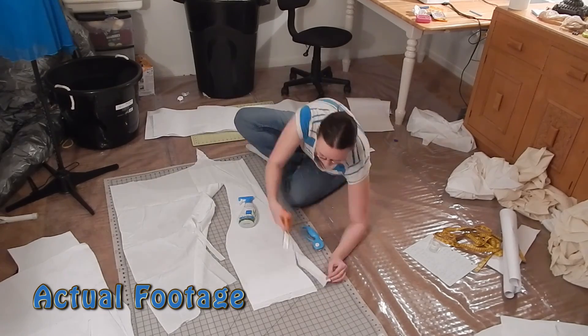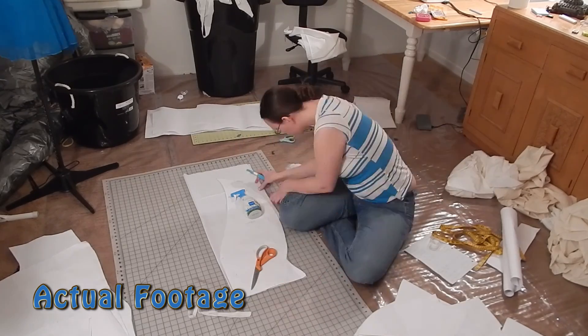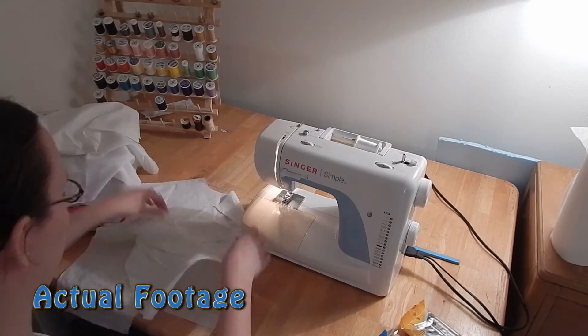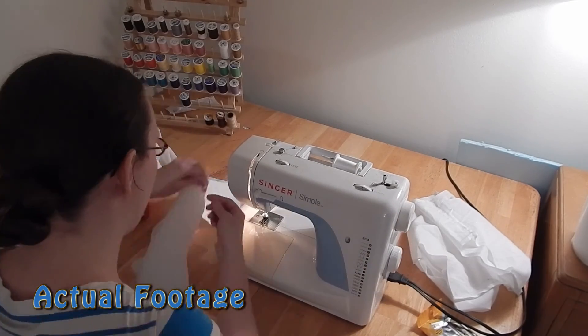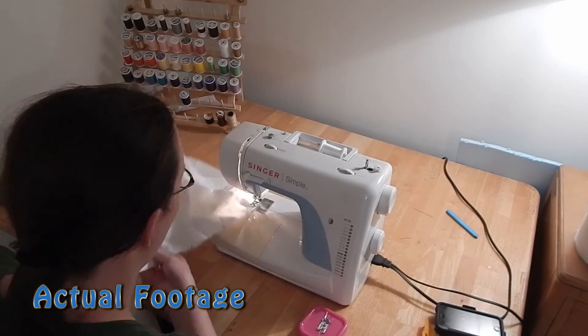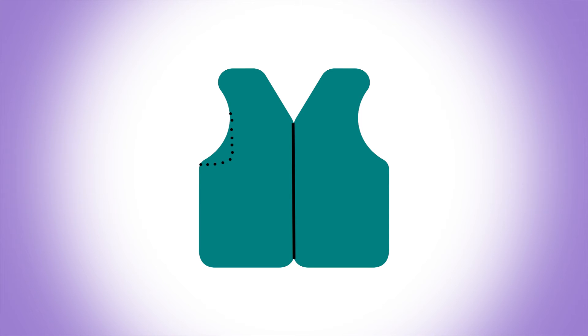The muslin fabric comes in different weights, and while you should aim to match the type of fabric you'll be using in the final product, I always buy the really cheap stuff — talking dollar a yard. The idea for this step is to cut out and sew together a mockup in order to test the fit of your costume before you go cutting into the good stuff. This will clue you into any alterations that are going to be necessary. You'd be surprised how different a pattern can look laying flat on the floor versus hanging off your body. When I make my alterations, I have two methods: if it's something simple, like the waist needs to come in an inch, I'll make the alteration directly to the paper pattern. If it's more complicated, like an armhole, I'll mark and cut the muslin until it feels comfortable, then pull it apart and copy the changes onto the paper pattern.